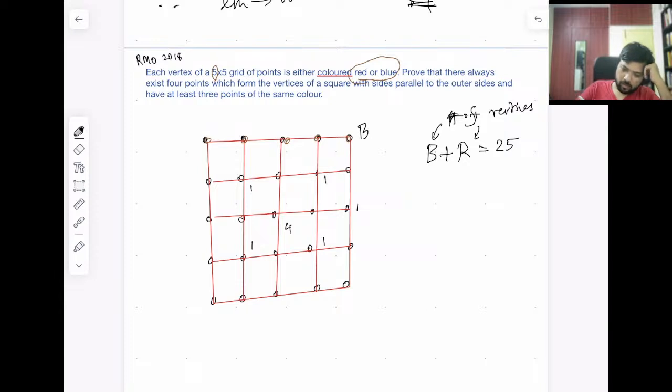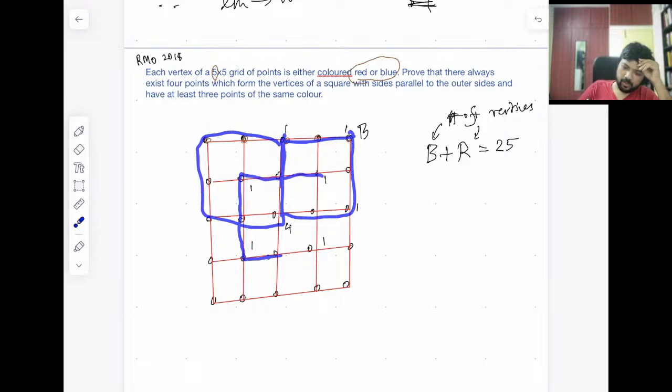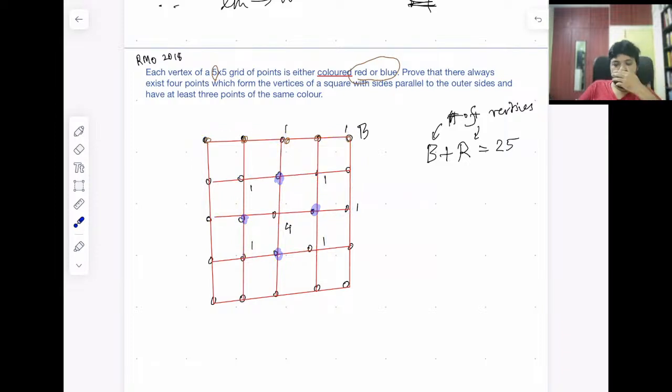This one, 1, 1. But I guess this is not counted, no? Wait, in your count of the outer squares, did you miss certain squares, or did you count everything? Yeah, these points are missed. Yeah, that's not counted. Now I want to go back to my pigeonhole. I think it has to be done through pigeonhole only. Some pigeonhole.